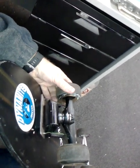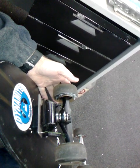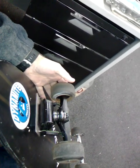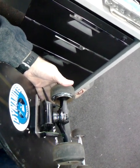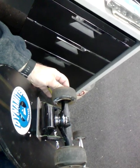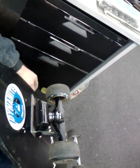So I'm loving it. I'm able to take it down for a run to the shops. I can do a bit of downhill bombing on it, a bit of downhill carving on it. Very stable. Never had death wobbles on it. Probably been up to around 45, 50 kilometers an hour. Not as fast as most guys get on downhill boards, but it's still pretty stable for me. I had the dog out for a walk, and she just hoots along and pulls me at a rapid pace. I don't know how fast the dog runs, but damn, she goes fast, and it feels like I'm going to really come a cropper sometimes. But yeah, this thing's stable. So yeah, that's it in a nutshell.